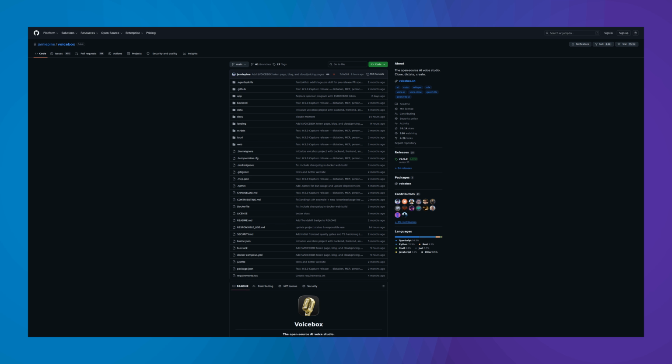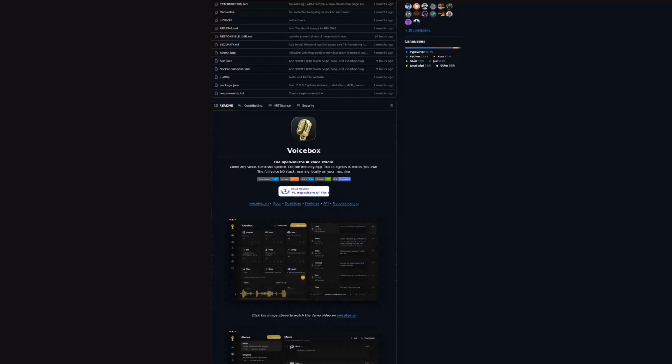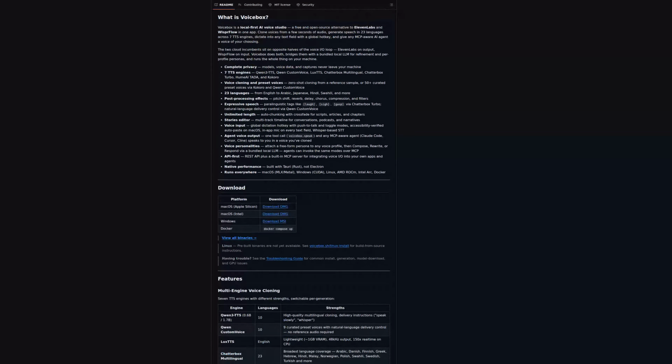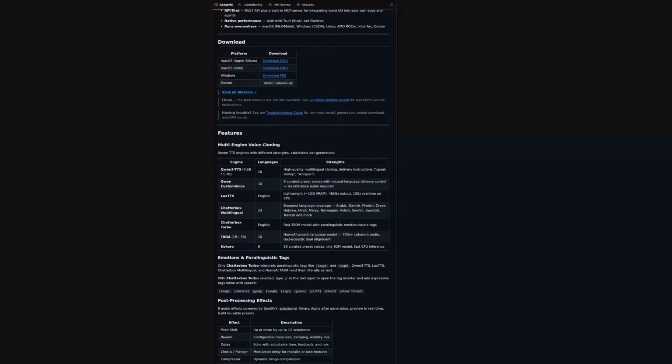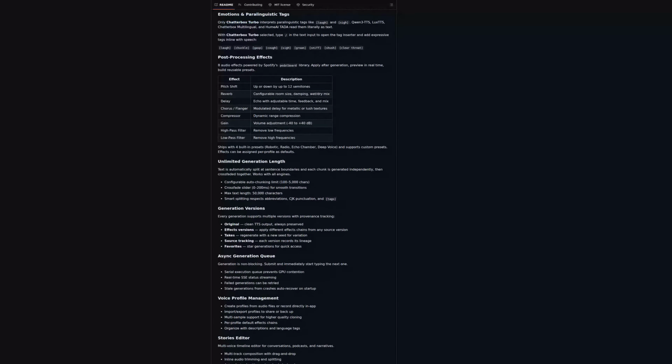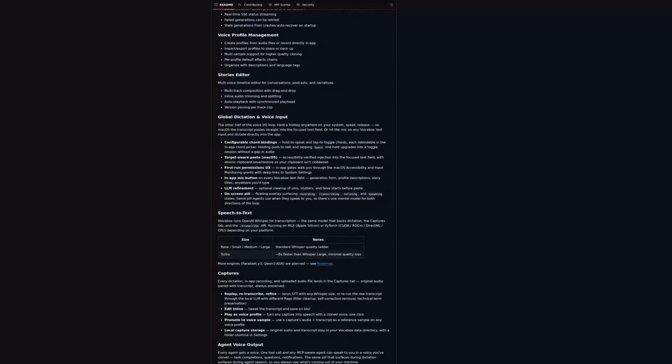Voice cloning today means uploading audio to someone else's server, paying per character, and hoping they delete it afterwards. VoiceBox is the open-source alternative that runs entirely local. 7 TTS engines, including Qwen 3 TTS, voice cloning, global dictation that types into any app, and an MCP server, so AI agents can speak and transcribe.